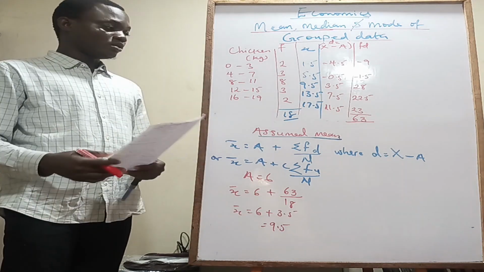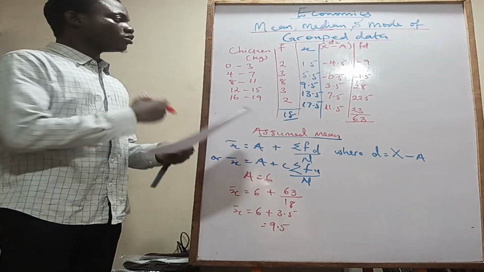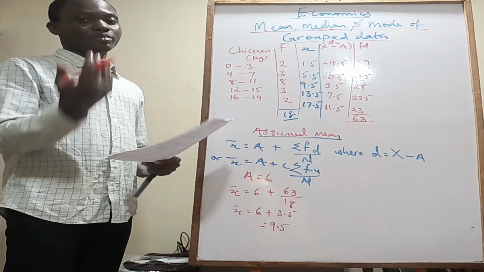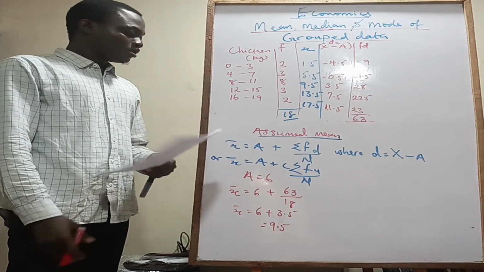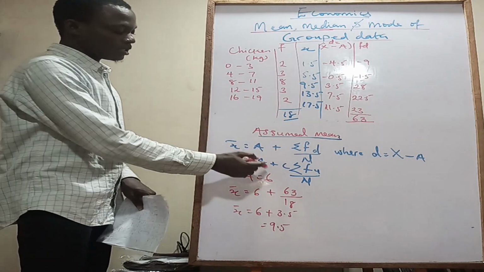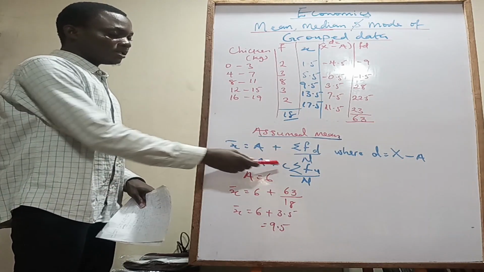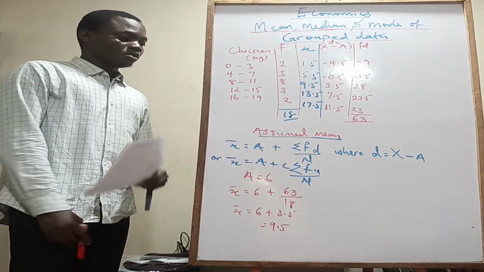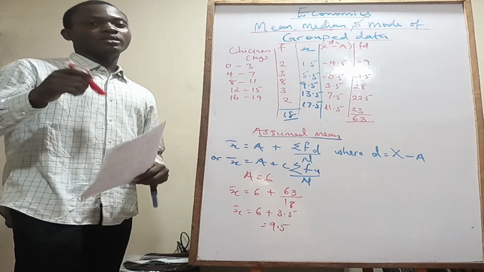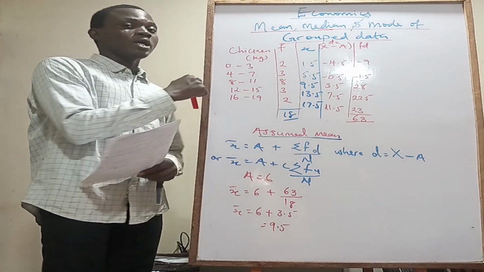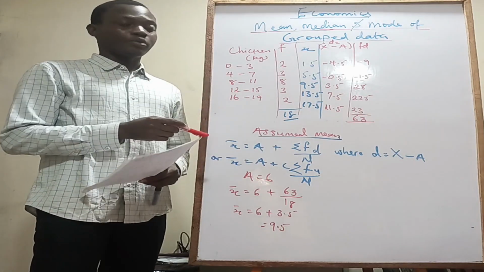So you can see that's how to use your assumed mean, if you don't know the true mean and you are given an assumed mean. How do you get the true mean from it? There's also a second formula here, which is x̄ equals a plus c times the sum of fu over n. Now c is your class size, so you use this formula when the class size is equal throughout, like this. Our class size is 4 all through, right?